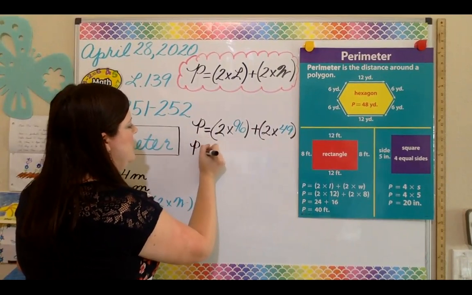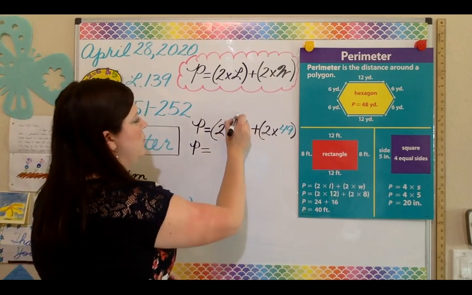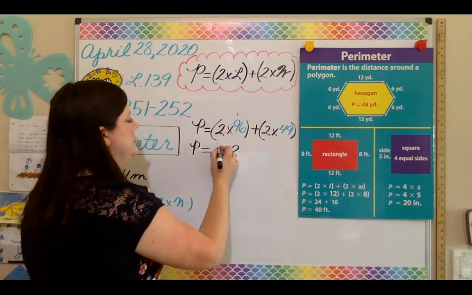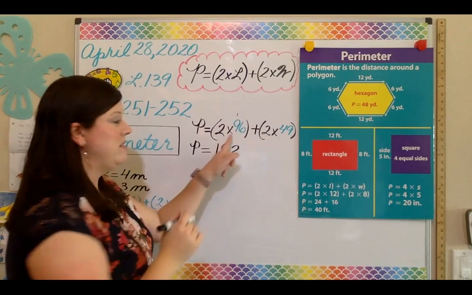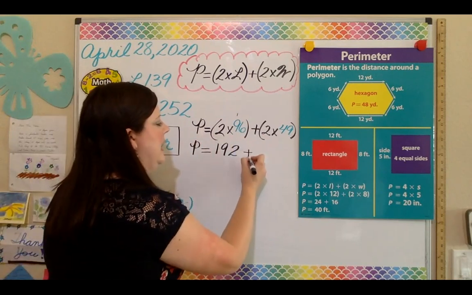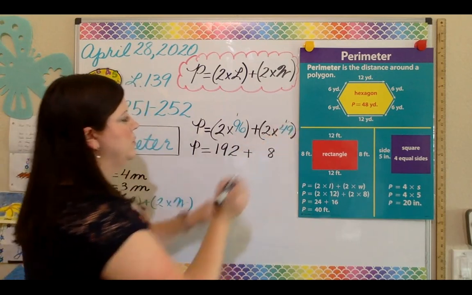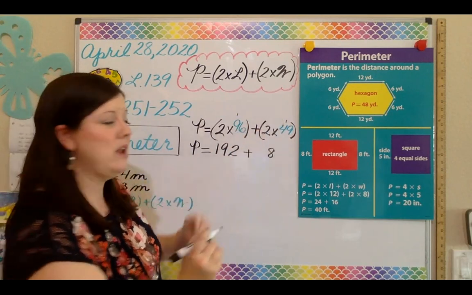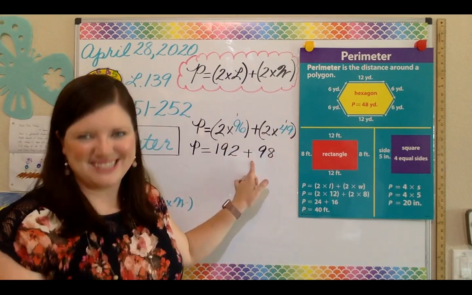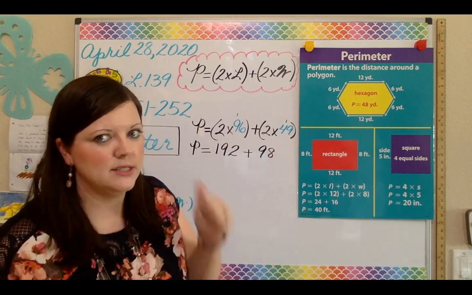P equals, well, 2 times 6 is 12, carry the 1. 2 times 9 is 18 plus 1 makes 19. Once we've done what's in the parentheses, those parentheses just drop off magically. Plus, what is 2 times 9? 18. Carry the 1. 2 times 4 is 8 plus 1 makes 9. The parentheses are gone, but the addition sign stays because we haven't done anything with that yet because it wasn't in the parentheses. That's why.